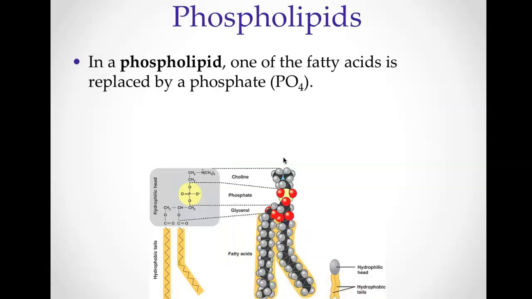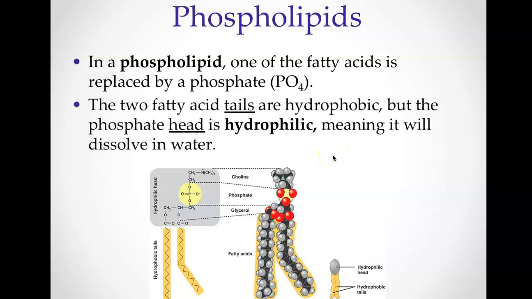All right, our second type of lipid are phospholipids, and phospholipids are really important because they're going to make up the cell membrane. So this one is going to carry over in future discussions about the cell membrane. It has a phosphate head and two fatty acid tails. So that's how you can recognize it: it has carbon, hydrogens, oxygen. So it has those hydrocarbon tails right here, and then it has a phosphate head.